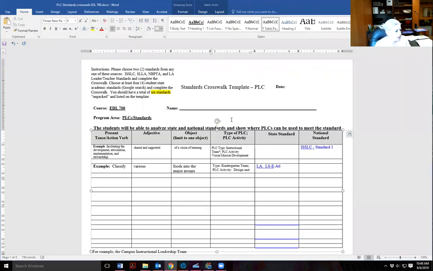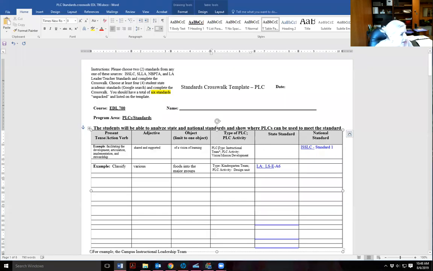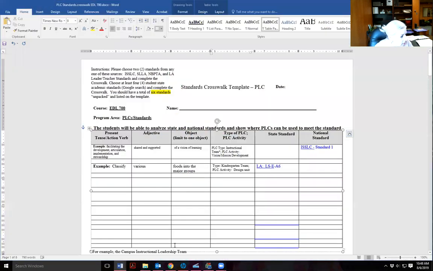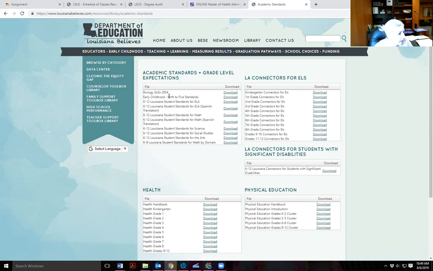Well, in this particular instance, I chose Louisiana LS EA6. So let's see if we can find the one that I chose as a sample. Let's see. It's probably going to be, let me look back again here. Just bear with me 1 second so I can remember which one I did. Okay, so this is actually a kindergarten standard. And it's about classifying. So let's go back again to our search here, and I know that I'm looking at kindergarten. So let's see here. We can choose, it's probably going to be a science one.